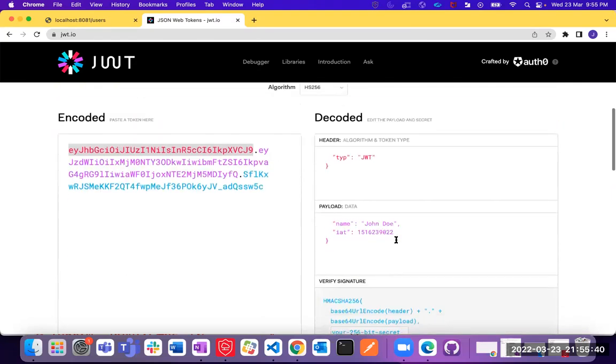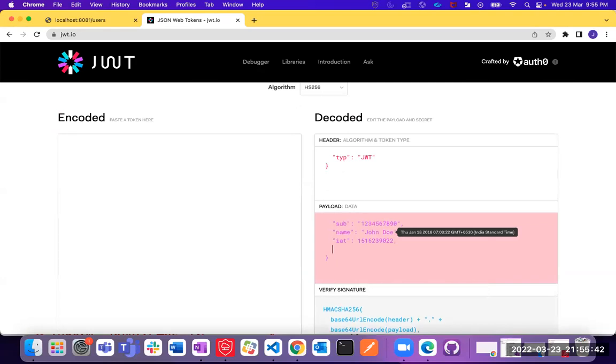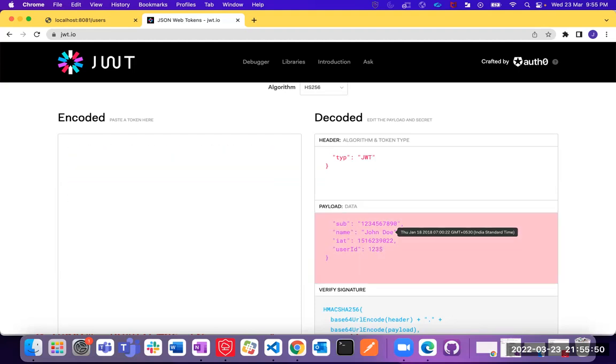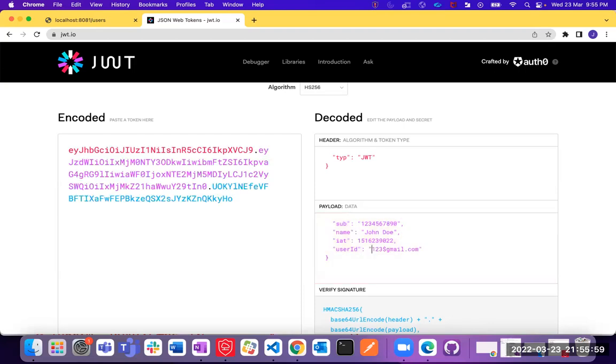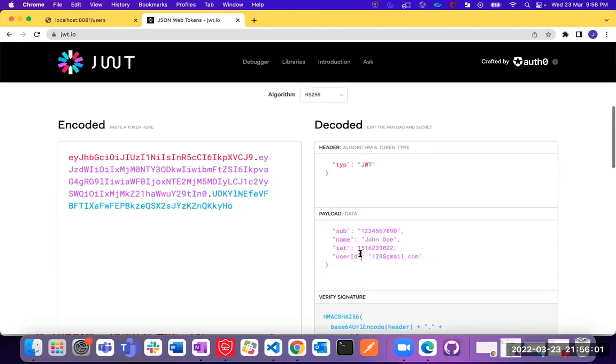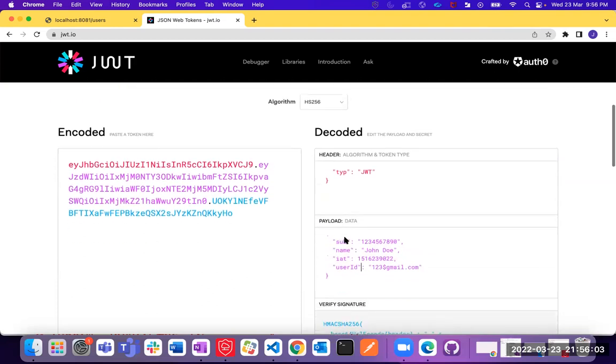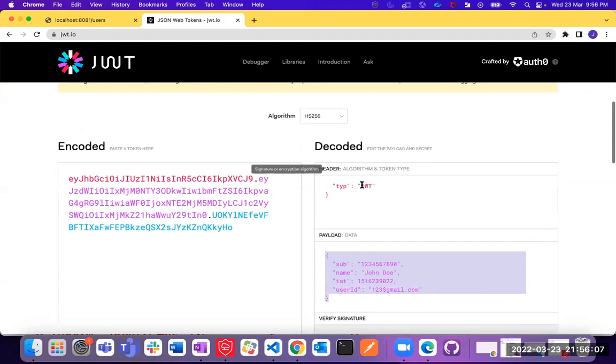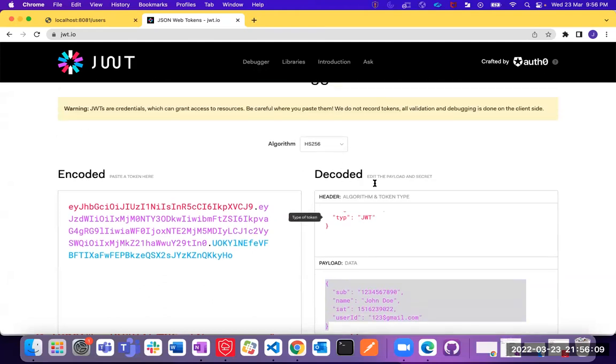Let's say you need to have username, user ID, 123 at gmail.com. Any data you store here is the data which you are actually storing in the token. This data is encoded using the algorithm which you have specified.